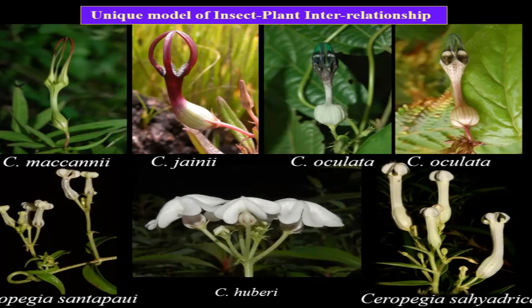Friends, ceropegia is a very, very important element in plant biodiversity in India, because this is the only genus which has a very large number of species which are more and more endemic to different parts of our country. In Maharashtra, it has almost 34 species. More than 85% of the plants are endemic. Try to understand the way it has developed its unique pattern with respect to its habitat, with respect to its pollinators, with respect to the way it goes with its adjoining plants, especially grasses. Likewise, one can see the pattern.